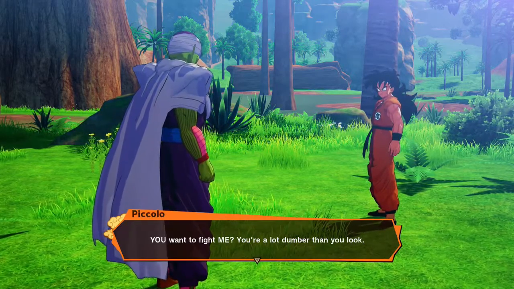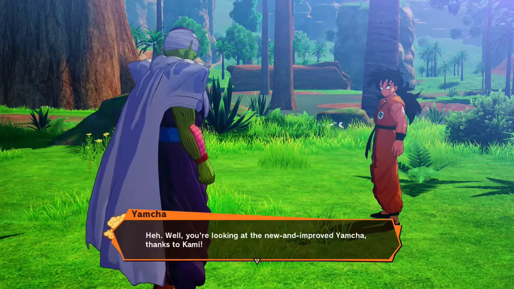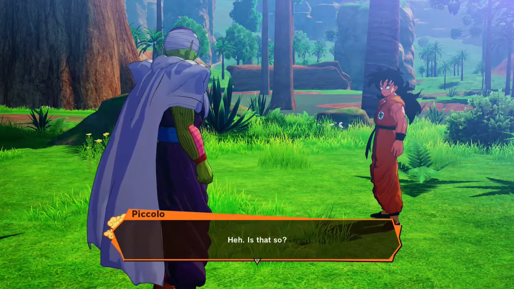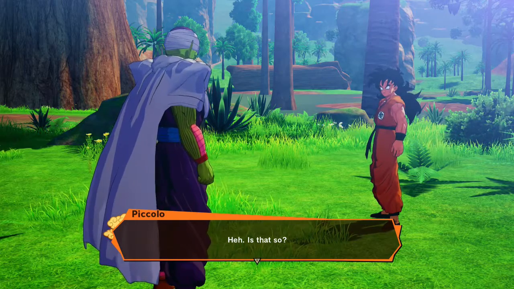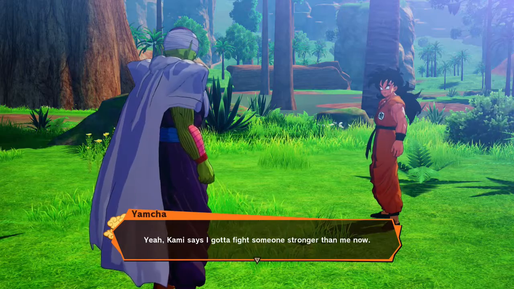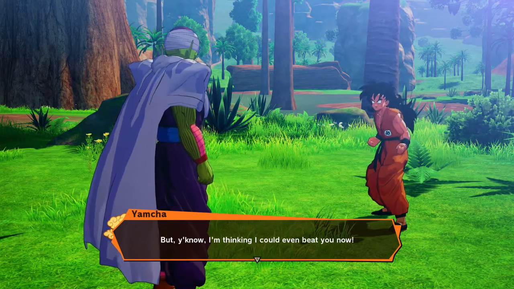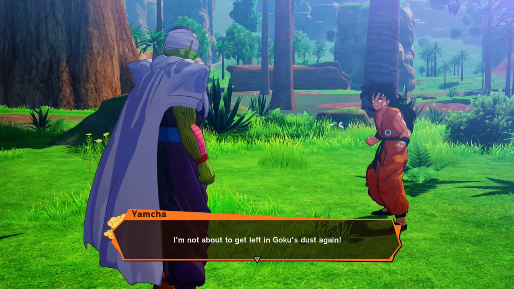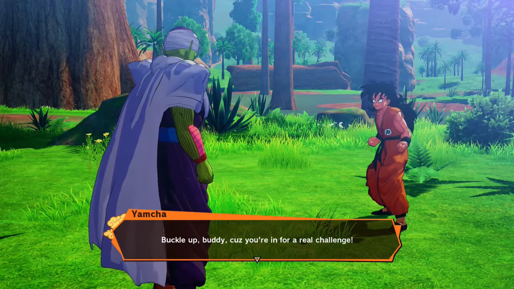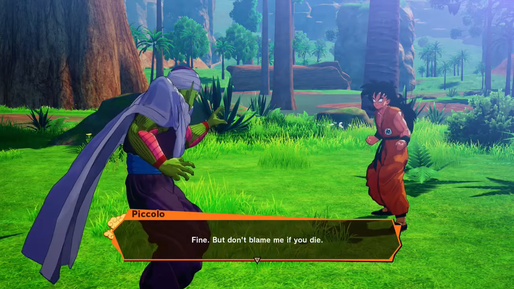You fight me? You're dumber than you look. Well, you're looking at the new and improved Yamcha, thanks to Kami. Is that so? Yeah, Kami says I gotta fight someone stronger than me now. But, you know, I'm thinking I could even beat you now. I'm not about to get left in Goku's dust again. Buckle up, buddy, because you're in for a real challenge. Fine, but don't blame me if you die.